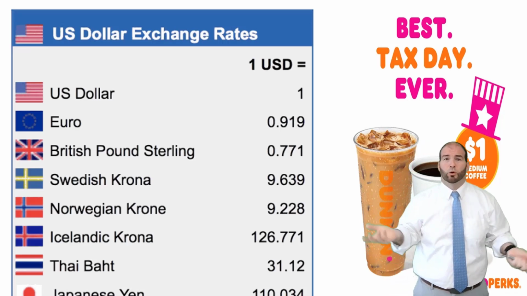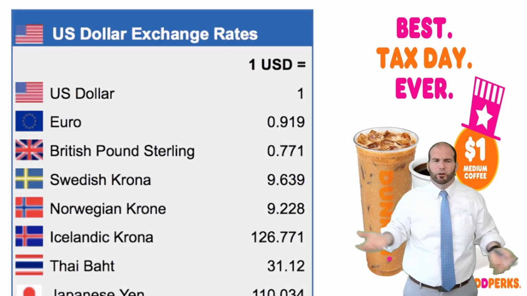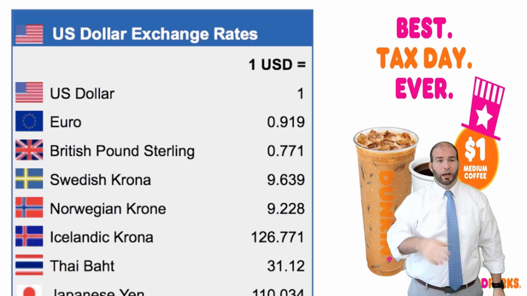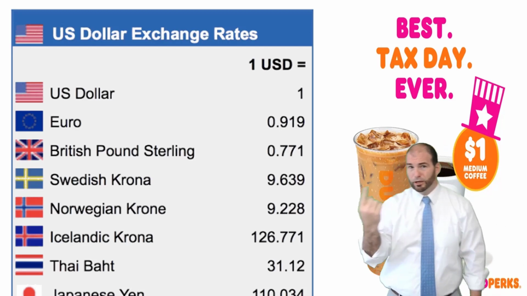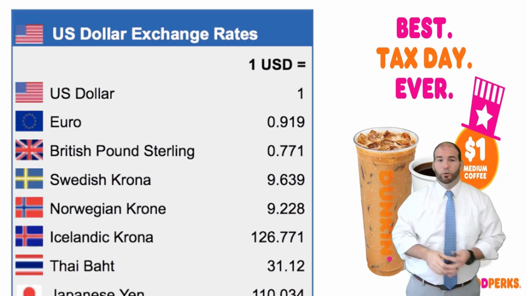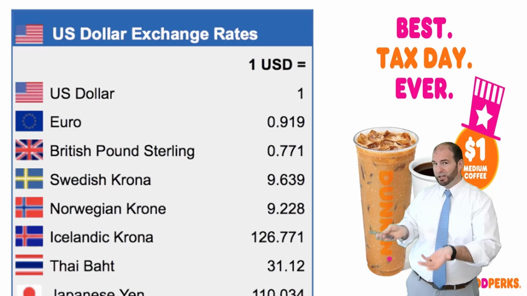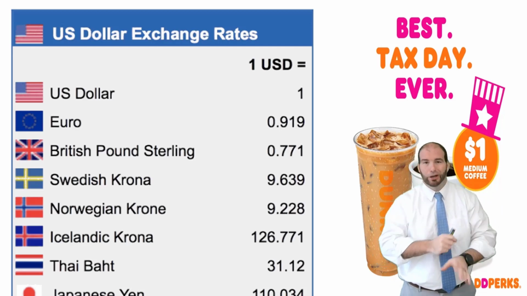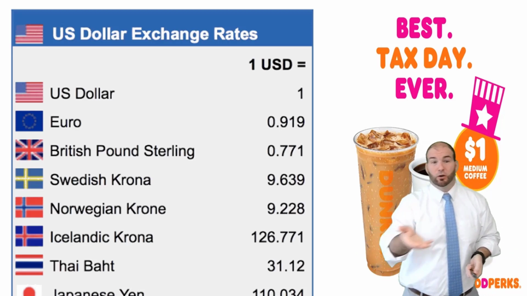So the US dollar, this is $1. How much do you have to pay to buy this coffee? Well, it's $1. So on this day, if you had $1 American dollar, you could buy the Dunkin'. However, the euro, which is what the European Union uses for money, you would only need 91 cents, and that would buy this coffee. Now, if you go to Dunkin' with other countries' money, they're probably not going to take it. But theoretically, 91 cents is the same value as $1 on this given day.